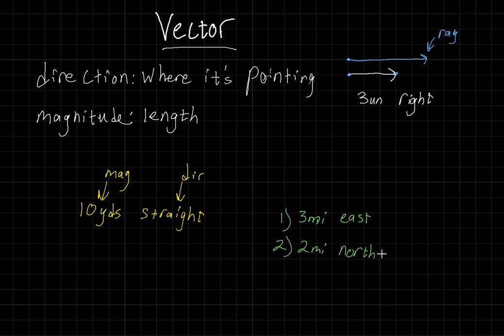So that's a quick overview of what vectors are. They must have a direction, they must have a magnitude. The direction is just telling you where that arrow is pointing, because remember, all vectors are represented by an arrow. And magnitude is just a fancy word for the length. One other last thing that we talked about was that a ray is different from a vector. You need to make sure that a vector has a definite start and stop, whereas a ray will continue on forever and ever in that one direction.